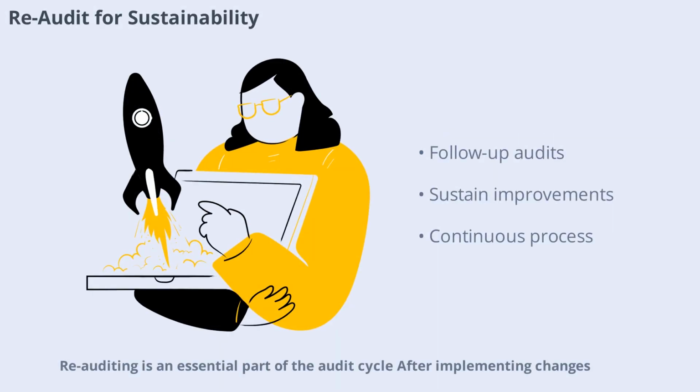Re-auditing is an essential part of the audit cycle. After implementing changes, a follow-up audit assesses whether improvements have been sustained and whether further action is needed. In radiography, regular re-audits help ensure that standards continue to be met and that patient care remains at the highest level. This ongoing process supports a culture of continuous improvement.